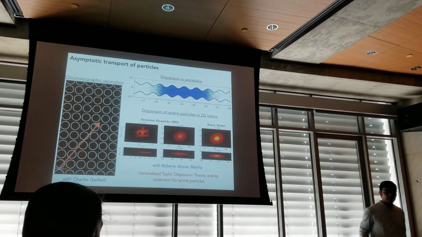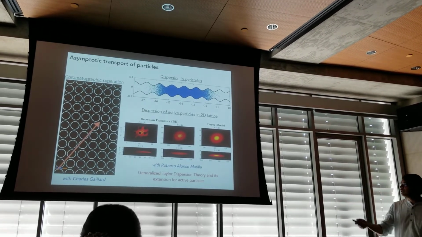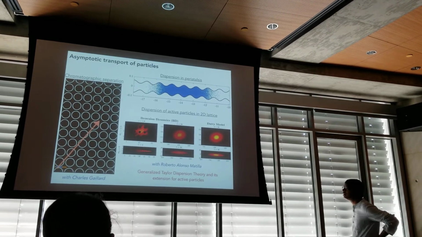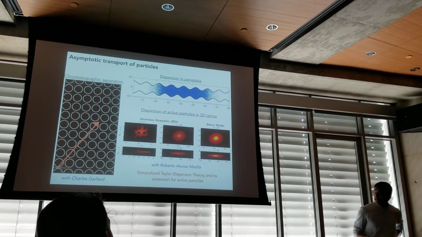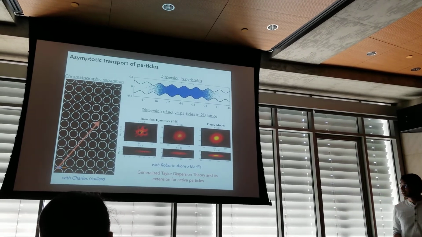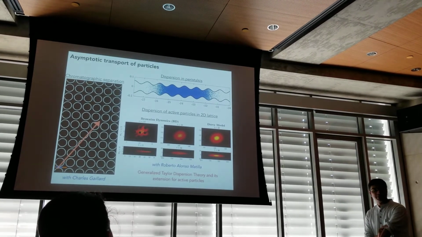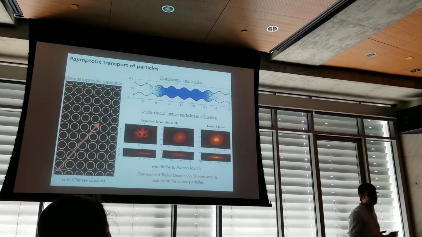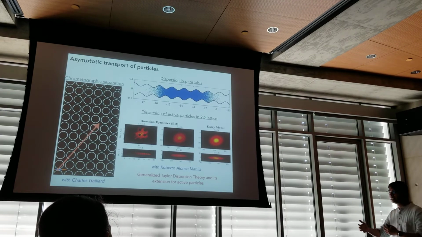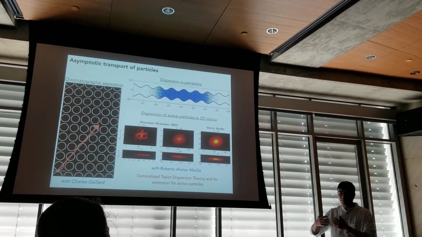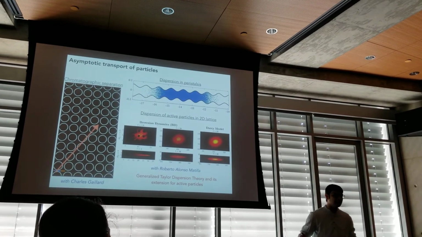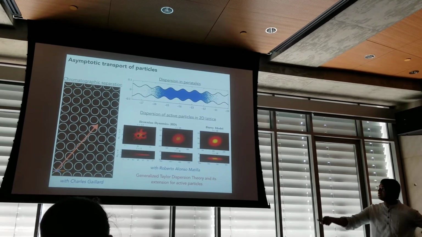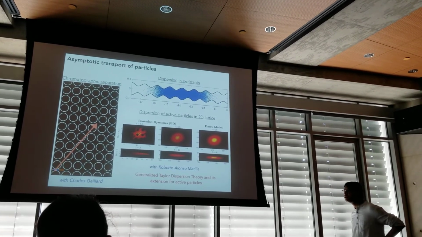More recently, I'm looking at the transport of polymers in two-dimensional porous media, and this is done in collaboration with Charles, who's a visiting master's student from France in our group. This is just a fun problem to study because the dynamics is very rich, but there are some interesting applications as well. In suspensions, it's often important or interesting to separate out polymers that have different properties. So if you have a suspension with two polymers of different length or different stiffness, it may be interesting to figure out how to separate them. So microstructured arrays can be used to do that.